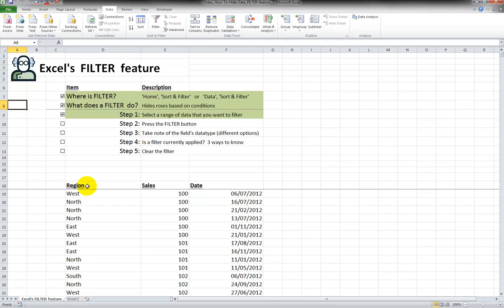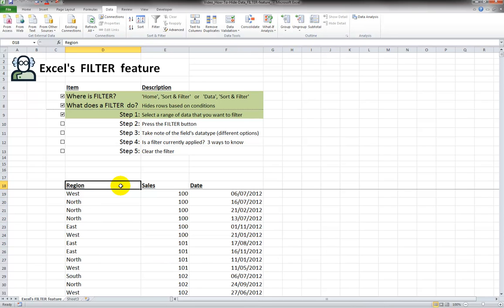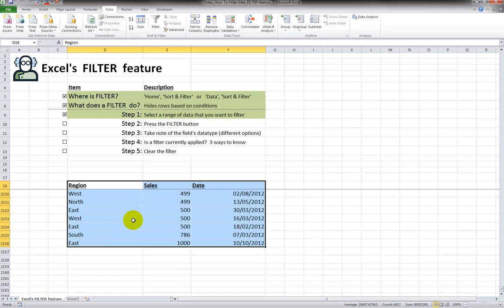So let's now select the range. There are different ways to select data with the mouse, like this, going all the way down. Or if there are no blank rows, I can just highlight the first cell, hold down the Control key, and press the letter A. As long as this block is all together, it highlights everything. And we can see at the very end it went down to the bottom.